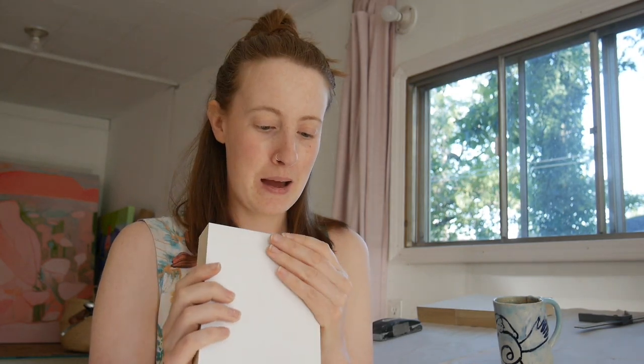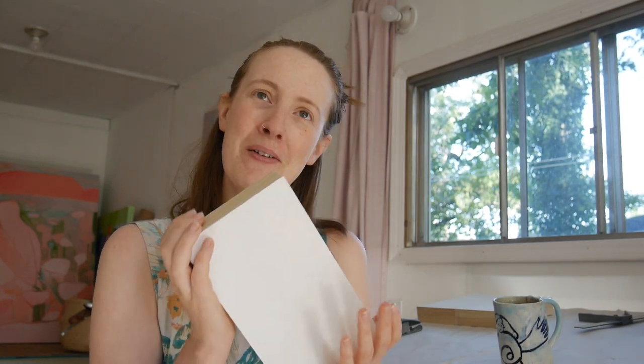Hello, good morning. I'm very pleased. I am in the studio probably before 9:30. And lately I've been waking up at 9:30, so this is good news. This morning, hopefully it won't take forever, I am going to be mounting my cyanotypes, the original prints, onto these beautiful panels that my partner helped me make. I think they look very professional. There's some hand-worked qualities to them.